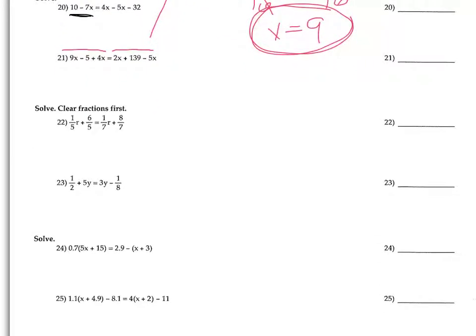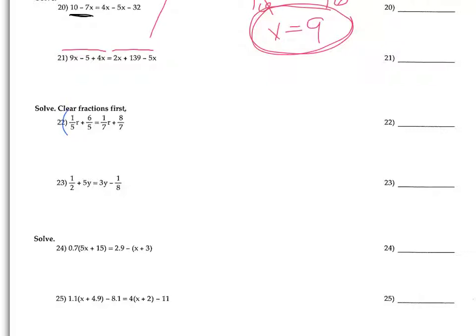Okay, so now we're going to get into a little bit meatier problems. This next one here, we have a lot of fractions going on. So one thing that we want to take a look at is this. We could get common denominators and add these together and work in fraction land, but what I'm going to do is multiply through by the lowest common denominator to clear the fractions.